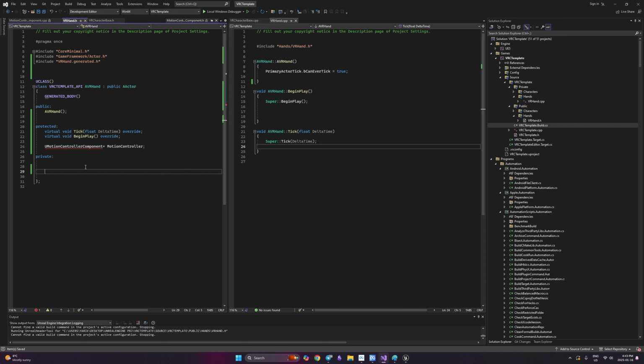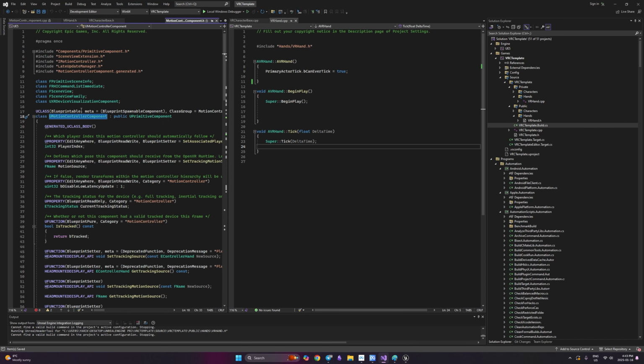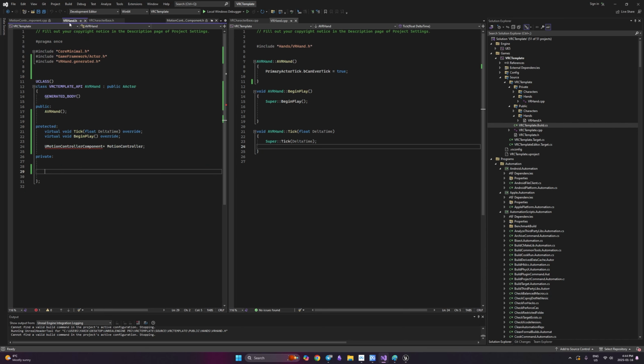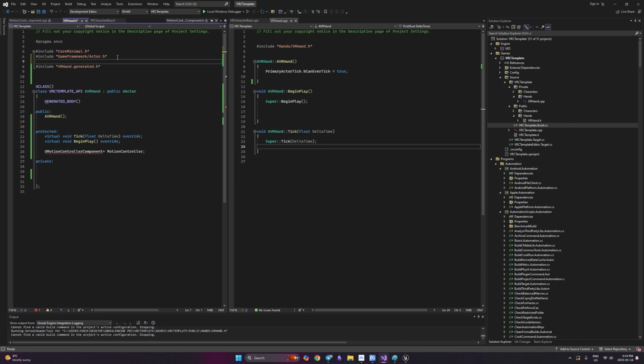So for this purpose, we're going to go to motion controller and we need to include it in our hand. And the way you're going to include it is always go to the CPP file. So I'll press Ctrl-K O again. It's the CPP file of motion controller component. And always in the first line right here, you will see the right include command you'll need to copy. So we'll copy this and we'll tell our VR hand, okay, look, now I told you what is motion controller component. And as you will see, we no longer have those red squigglies.